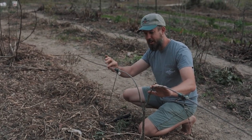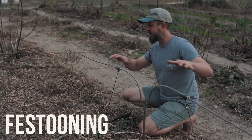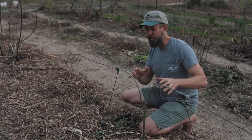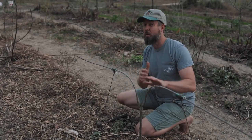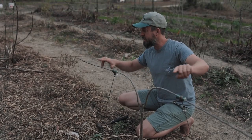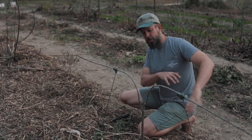This method right here of keeping a tree under control is called festooning. You're bending the branches down and making them go sideways rather than going straight up. So look at this. This is crazy. Now this time of year, I'm pruning it for the shape that I want, and there's going to be some vigorous growth. It's going to want to go up from here, but I want it to go sideways. So I'm bending it out and I'm going to select and get these branches to go the way I want them to go, which is right through the center of this 4 foot wide bed, so I can still grow on either side of them.